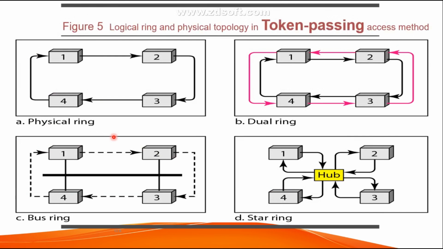Now, next it is called a token passing access method. It is one of the important methods. You can see from this figure, the stations in a network are organized in a logical ring. See this logical ring. For each station, there is a predecessor and a successor. For station 1, 4 is the predecessor, and 2 is the successor. Similarly for 2, 1 is the predecessor, and 3 is the successor. Predecessor means the station which is logically before the station in the ring, and successor means the station which is after the station in the ring.